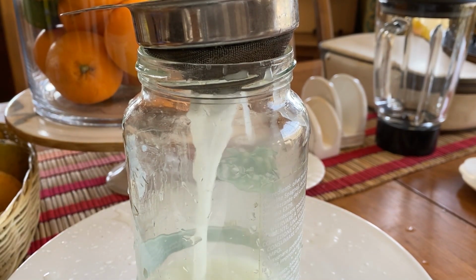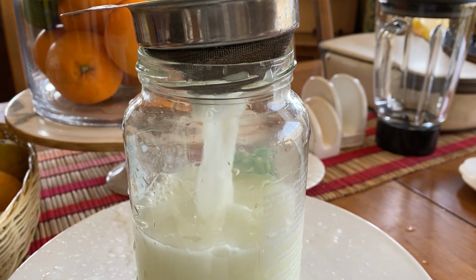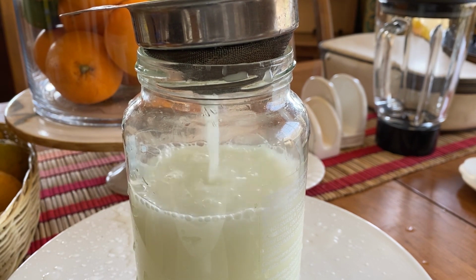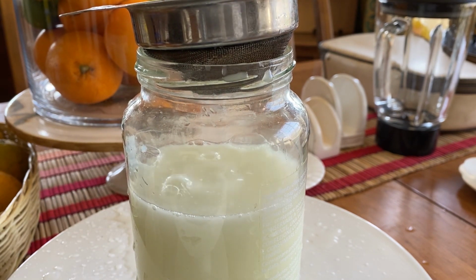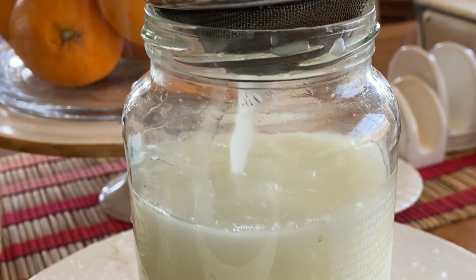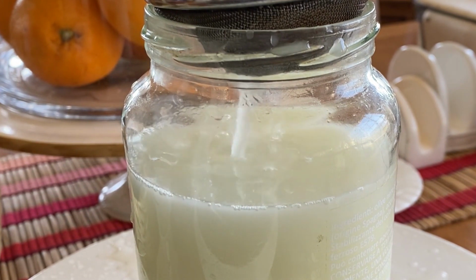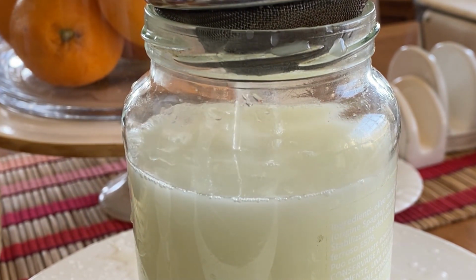So now it's time to put it back in the bottle. My little dog is walking around here. You just fill the bottle up and pour everything back. Then, to get a little bit of extra goodness, what you can see right now is I pour distilled water through the little rice that's left in the sieve until the bottle is almost full, just to make sure I don't waste any nutrients and any of the properties from the rice.